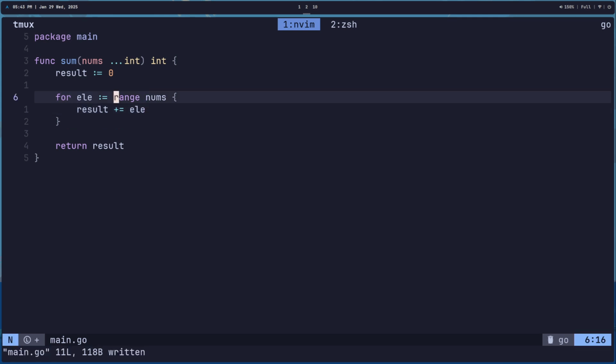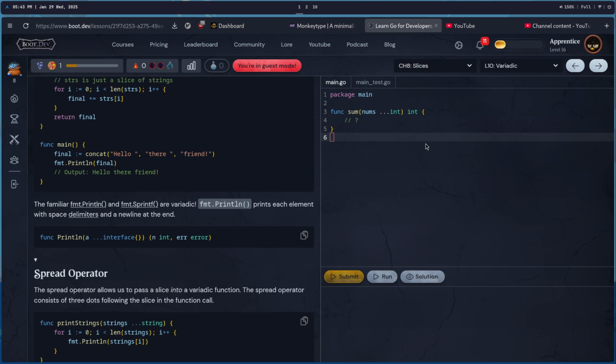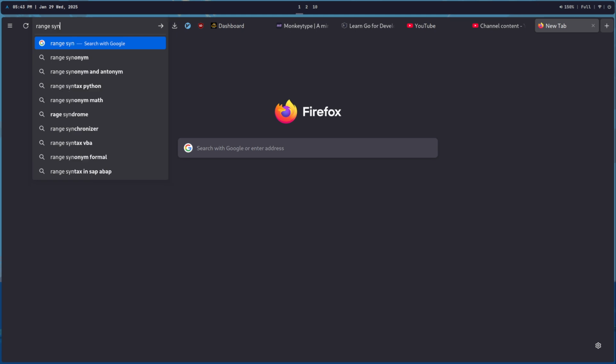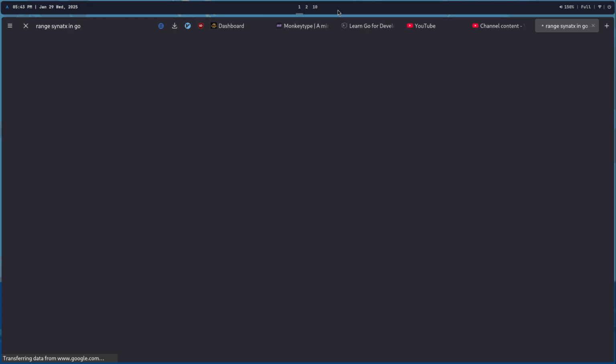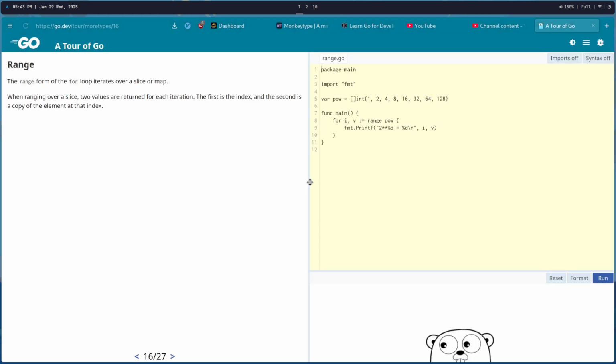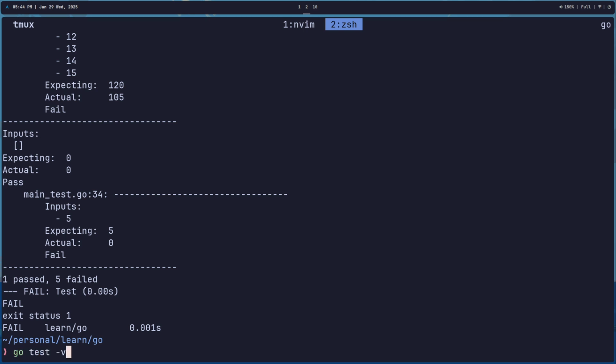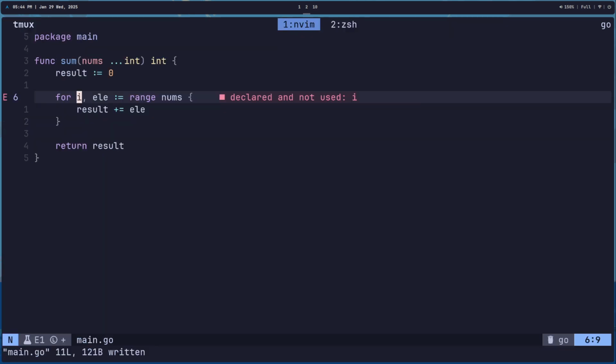Okay. Let me see the range syntax. Oh, okay. Like that. Okay, I remember now. Okay, yeah.